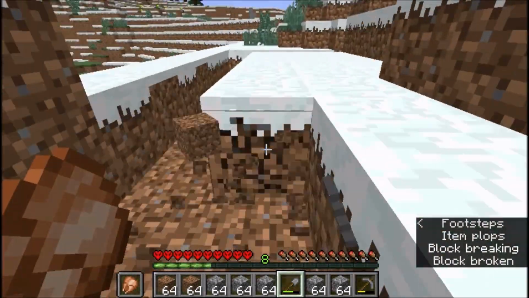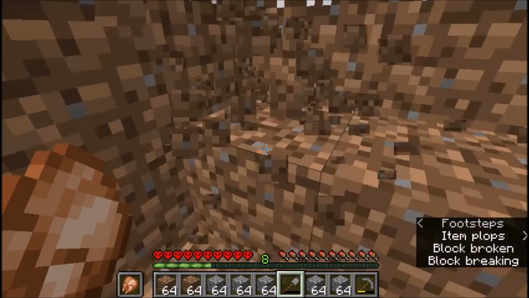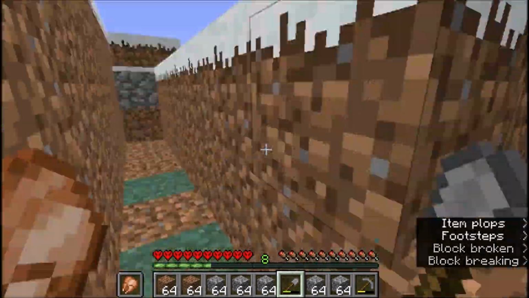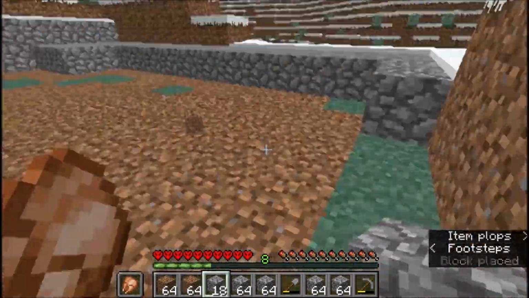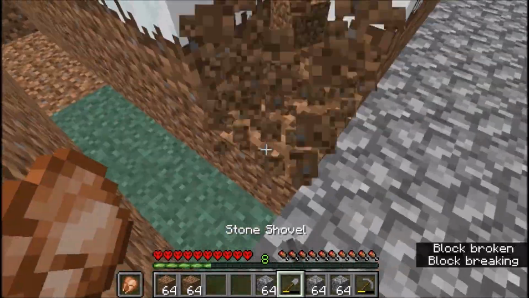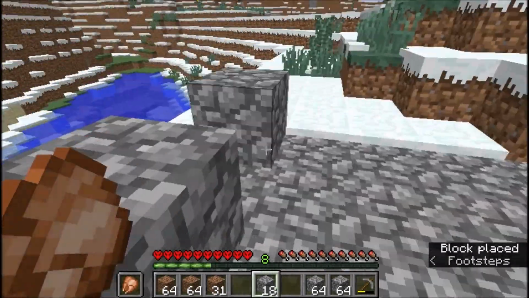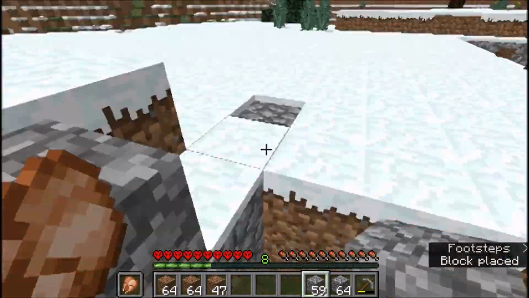Anyways, I'm kind of setting the border of the chunk so I can start digging out the dirt and put some cobblestone in. It does kind of help empty out my storage a little bit. Because I did that one layer, I have to dig underneath the cobblestone a little bit, which is no problem because it's just one layer.